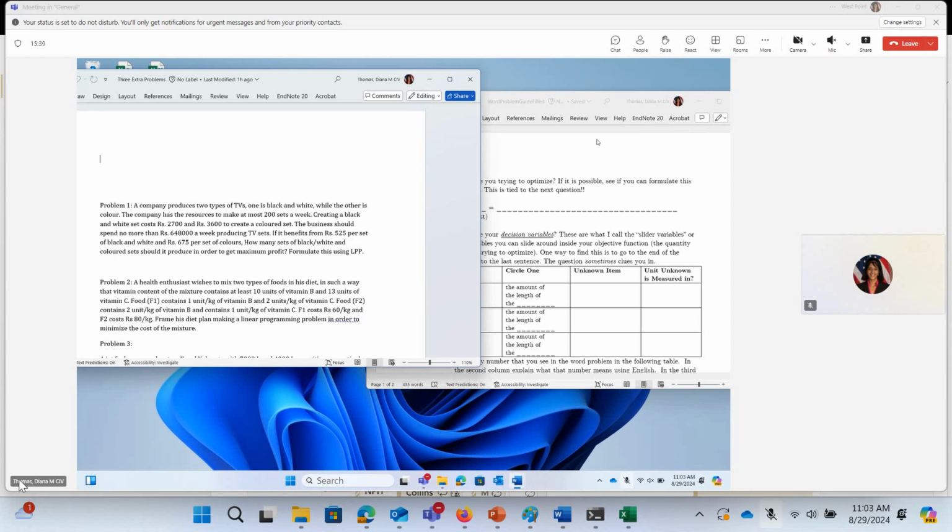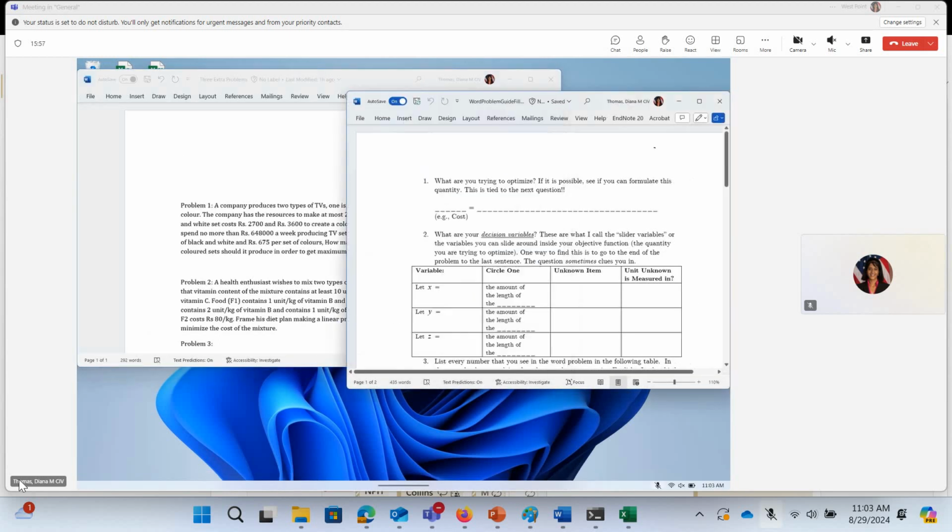So therefore, I really push you to go to the word problem guide and map everything out so that you know where everything is. And so I'm going to actually walk you through how to do this in this example. So I'm going to go to the word problem guide. Here, you guys have told me that the first thing you see is what you're trying to optimize, which is at the end of the problem here. They want to optimize profit. Maximize is the key word that they say.